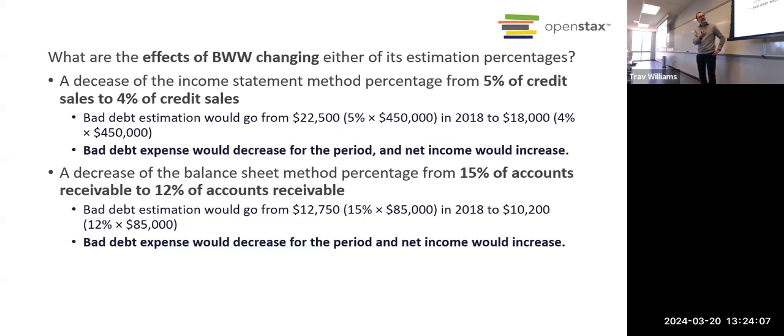Now, why would you change the percentage? Well, really the only good reason to change the percentage you're using for your estimate is because you looked back again over the past year or 2 years and you realized that it's changed. More customers are paying you, so the percentage decreased. It doesn't matter if you're using the balance sheet method or the income statement method. In both cases, they're saying the same thing. If the percentage goes down, you'll have less bad debt. If the percentage goes up, you'll have more bad debt. And the percentage is based on actual historical data.